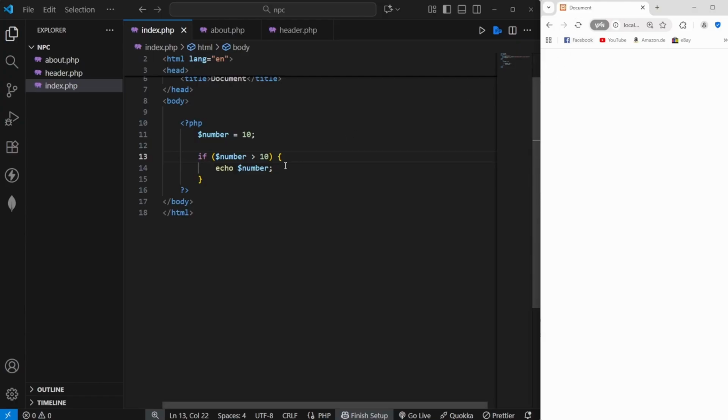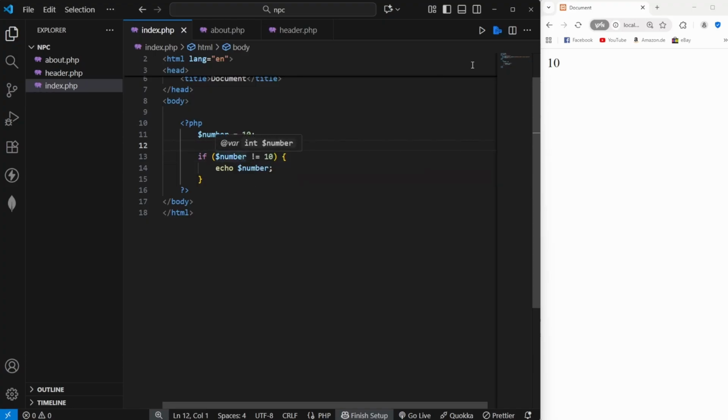And as you can see, we're not getting any result at all because our number, the number 10, is not greater than 10. If this number is bigger than this number, this will be true, and we are going to echo out our number. Now we can also use greater or equal to, and this is going to be true because 10 is equal to 10. And since we're checking for greater or equal to 10, this is going to be true and we'll echo out this number. There also exists less than, less or equal to, and not equal to.